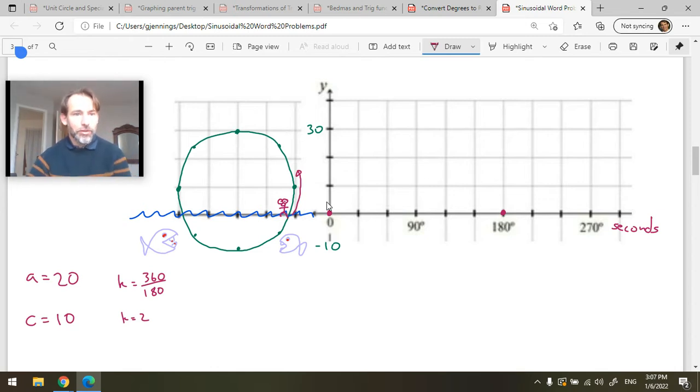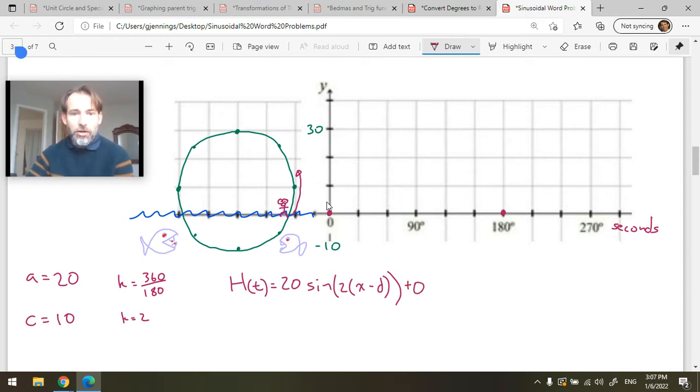One way to do it is to plug and chug and solve with algebra. Let's take a look at it. We're going to call this h of t. This is height as modeled by time, and it's equal to A, which is 20, multiplied by sine of bracket 2 multiplied by x minus d. I don't know d yet. I do, but you don't. And then also plus 10.